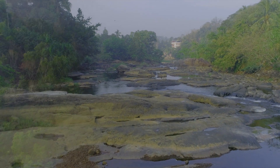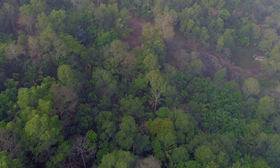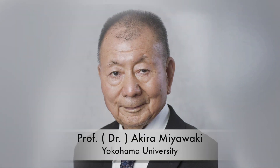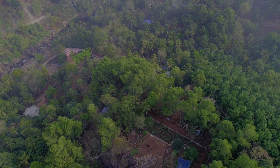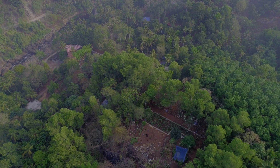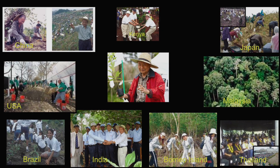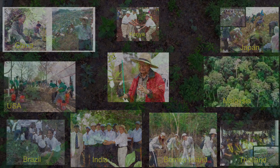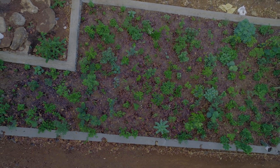The high density of population in Kerala rules out any possibility of afforestation on a major scale. In this peculiar scenario, the afforestation model developed by Dr. Akira Miyawaki, a professor of Yokohama National University in Japan, becomes all the more relevant. He has planted millions of trees worldwide and has been on a mission to create natural forests in a short span of time. These forests can be grown even in areas as small as 100 square meters.